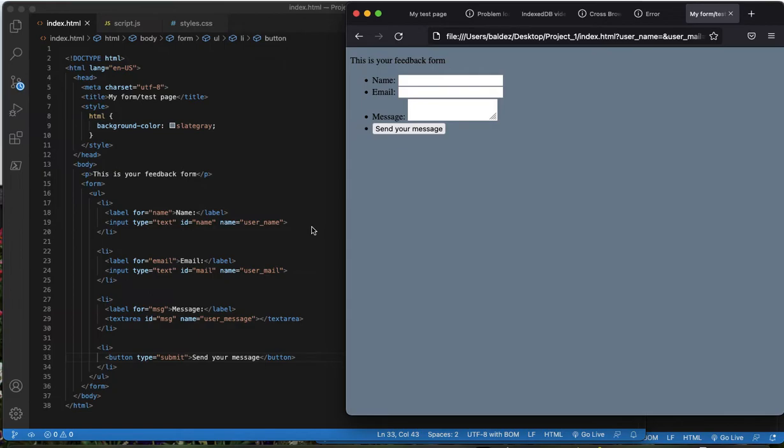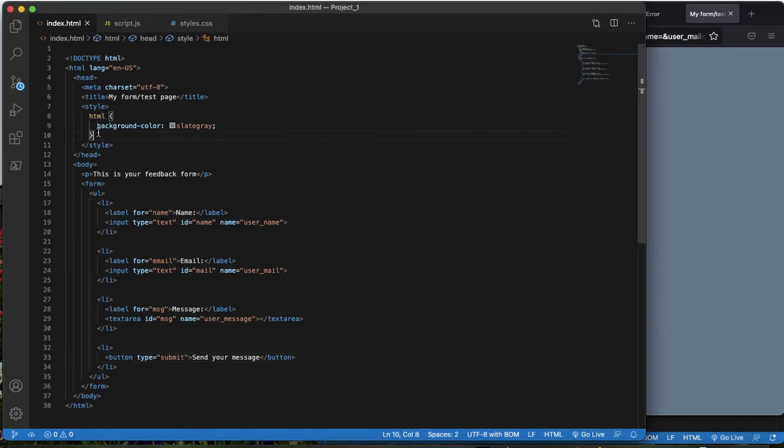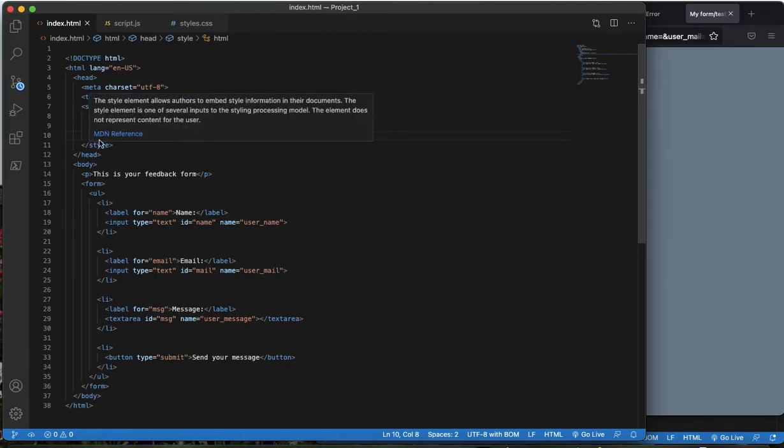And as I say, we can use some CSS here to make it look a little bit better. Right now, we have to come inside those style opening and closing elements and see what we can do to make it a little bit better. Yes, that's great.